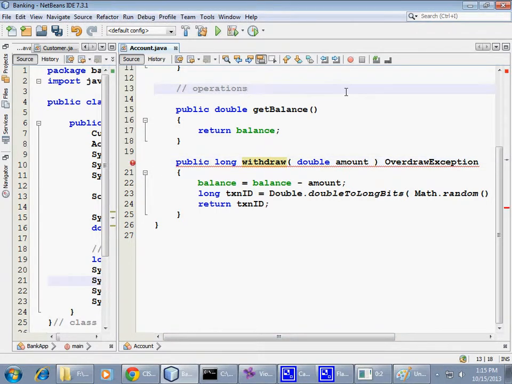In our case, we want to completely stop doing what we're doing and try to alternate things in our application. We want to say that this particular method withdraw can throw an exception.